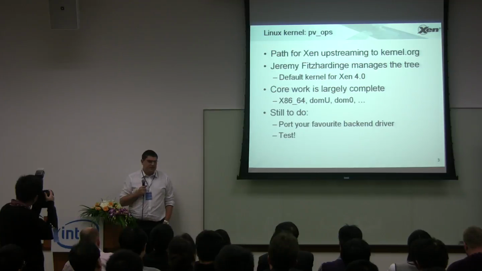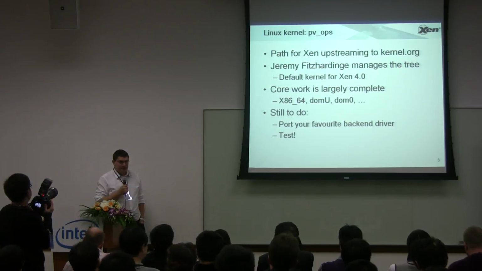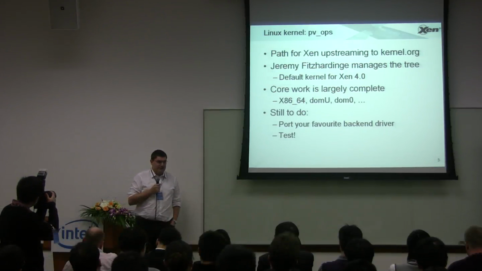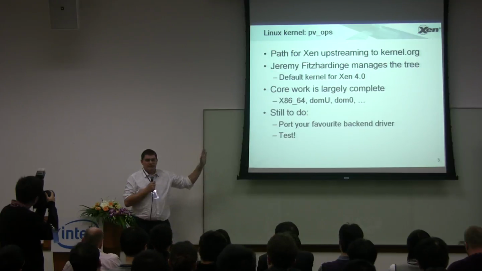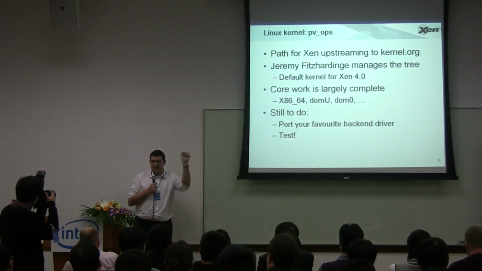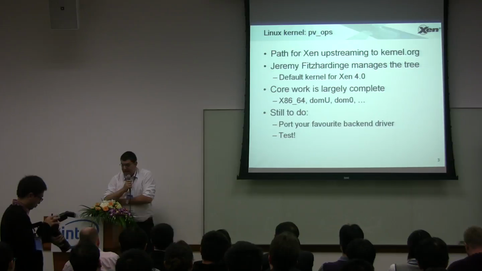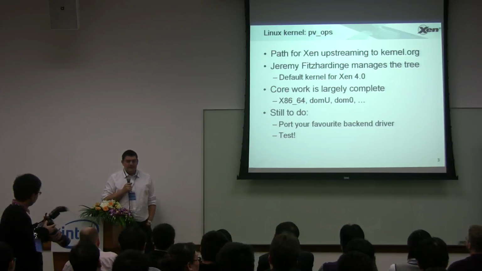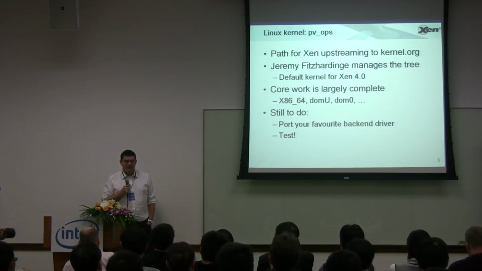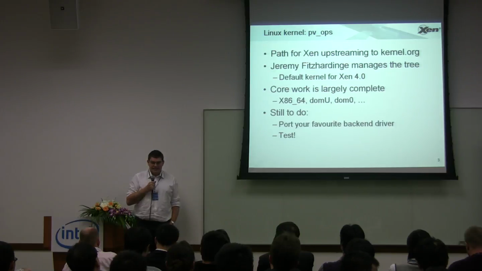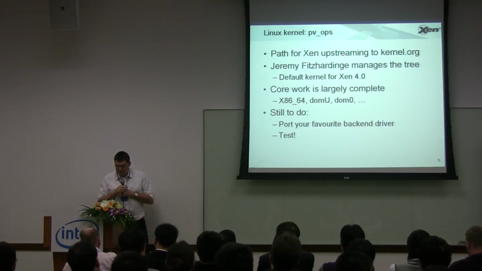So one of the big things that he's been working on with certain other people as well is work on running what we call the Linux kernel in a Dom0 role, so that is running as the control VM for a Xen system. And one of the reasons we're moving to the pvops kernels in Xen 4.0 is that a lot of that work is now in this tree and is suitably stable to start actually being used by general users.